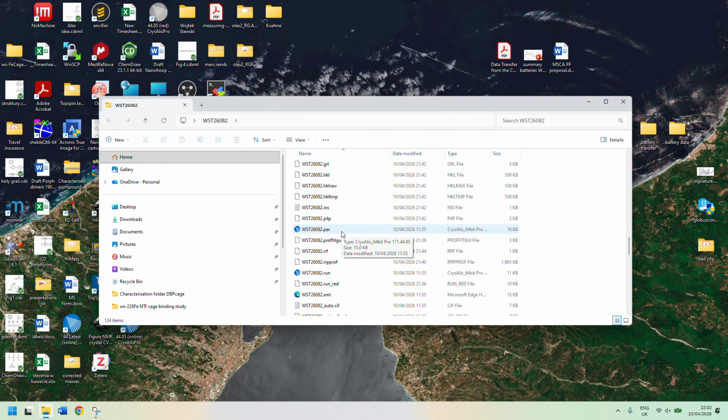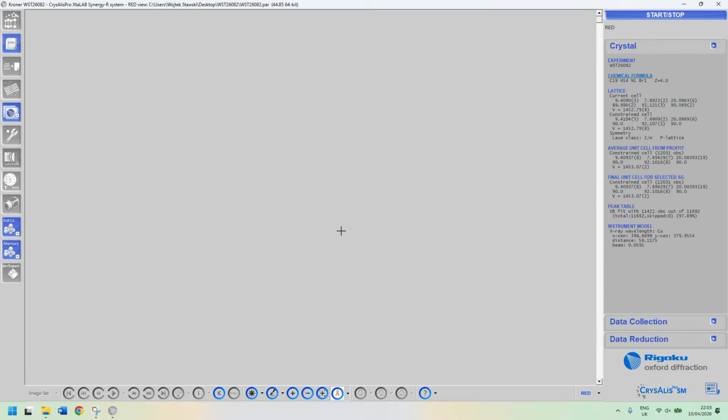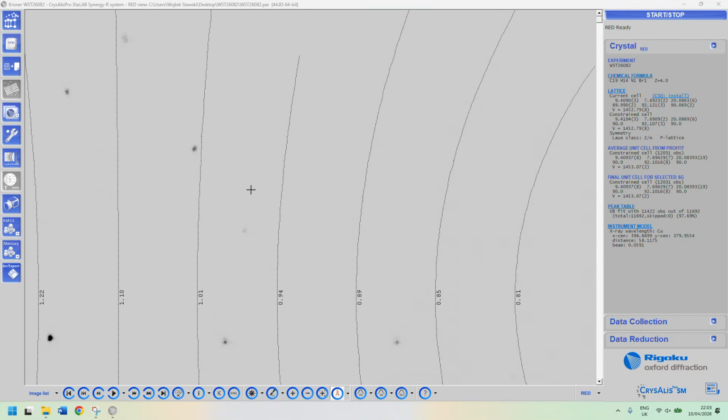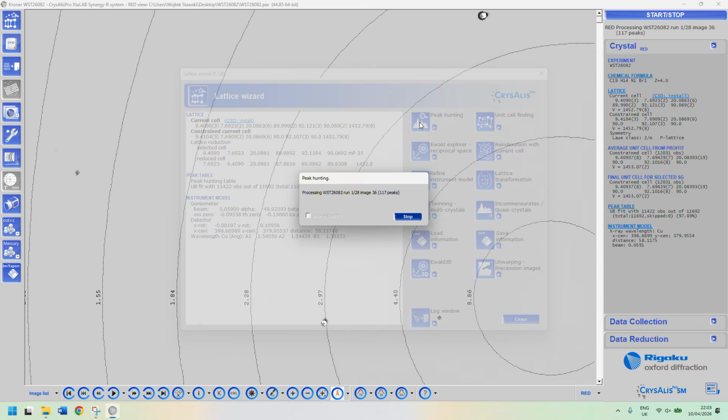Okay, so tar file. We can already see that it looks like a strong data set. It probably looks single, right? We go here, we do ping hunting. We can see some data from my previous processing, but let's ignore it. Let's do it straight from the beginning. Ping hunting. I will now pause recording and I will resume once it's done, and it will take some time.